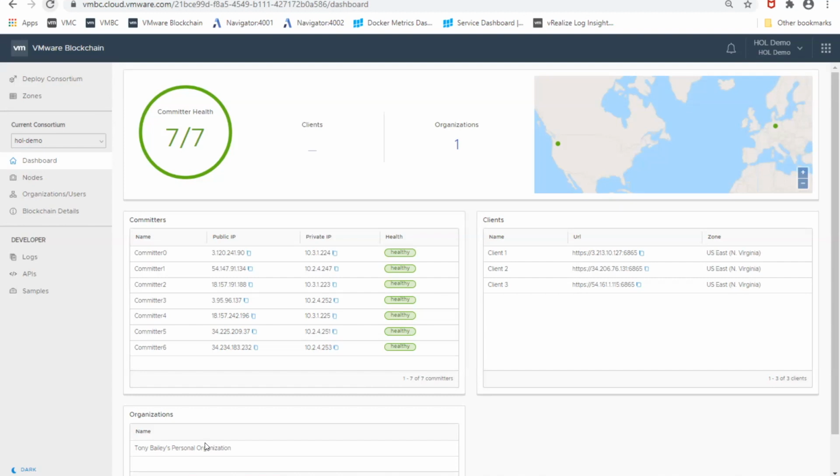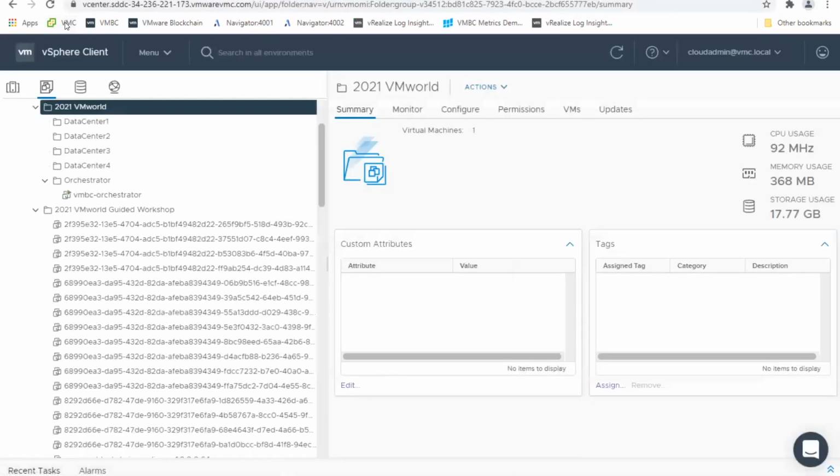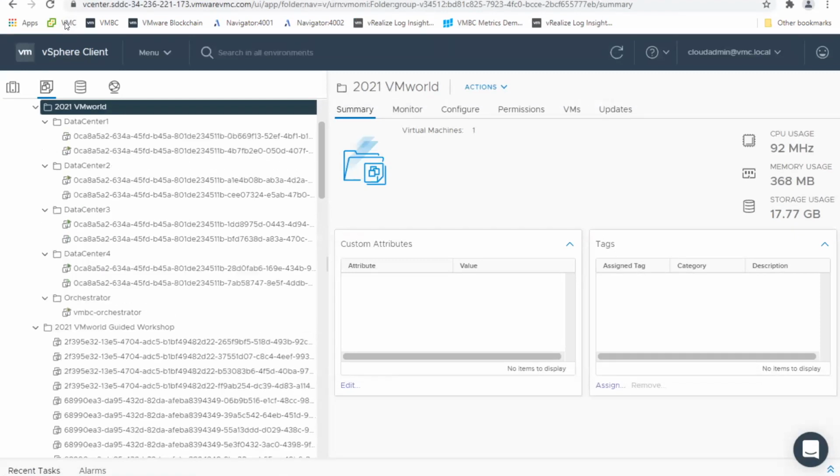All of the hard things that are required for deploying a blockchain network are all buried into this, and all you have to specify is what nodes do I want deployed and in which zones. And again, just as a reminder, these are just VMs on vSphere. So you're going to see inside vSphere, I'm really just getting VMs that are created that are then doing all of that work to stand up and run the network behind it.